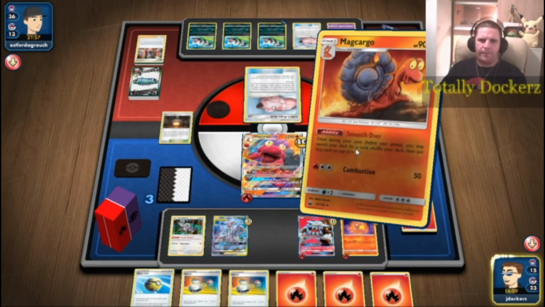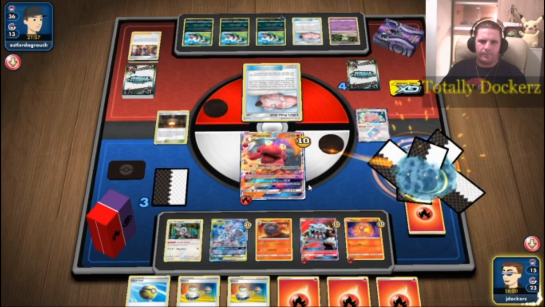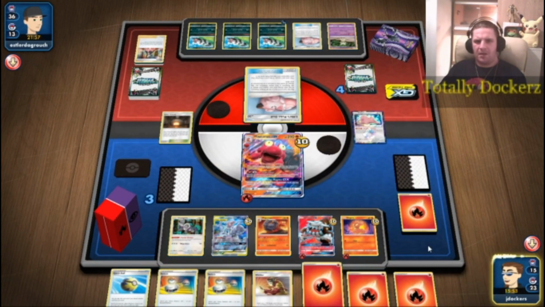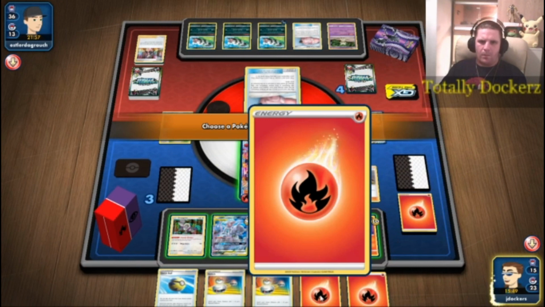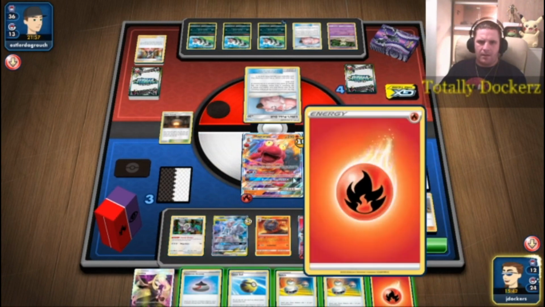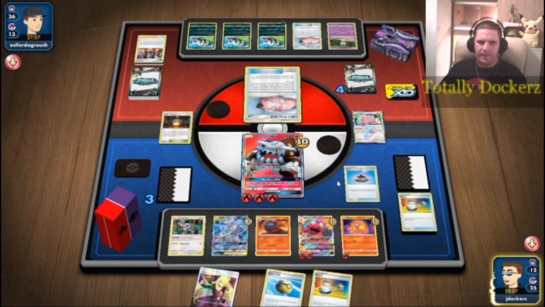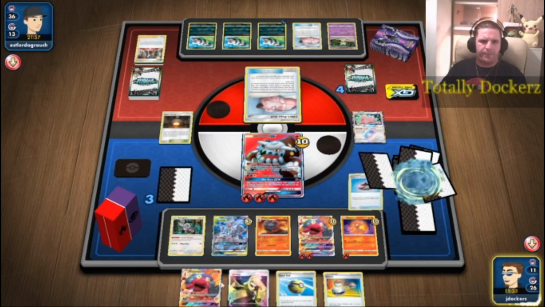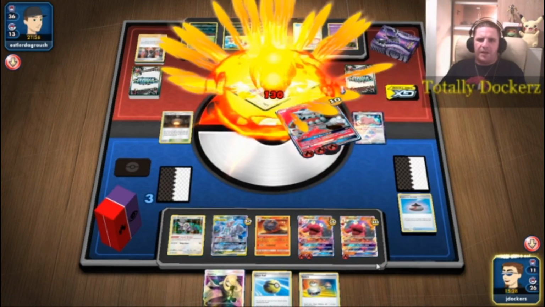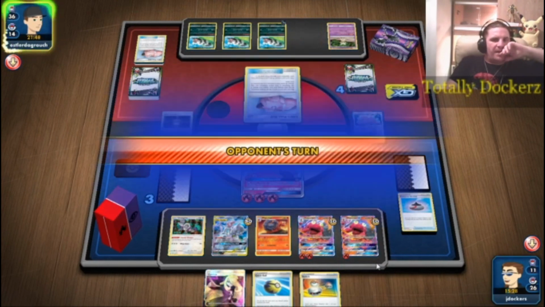We'll smooth over. We'll go get a welder. We'll now Primate Wisdom, put an energy on top of the deck. Welder. Attach there. Switch there. Let's go get our last Magcargo. And we're steaming and stomping. Gotta get a good top deck now.